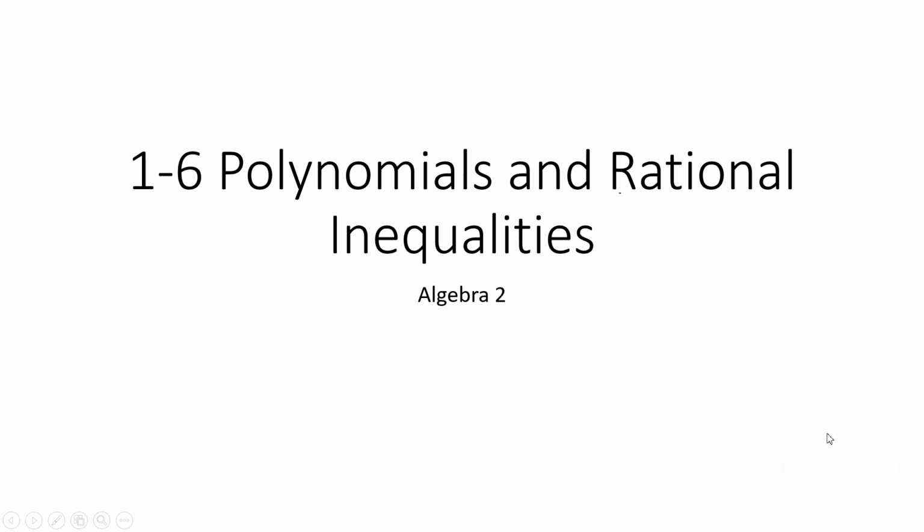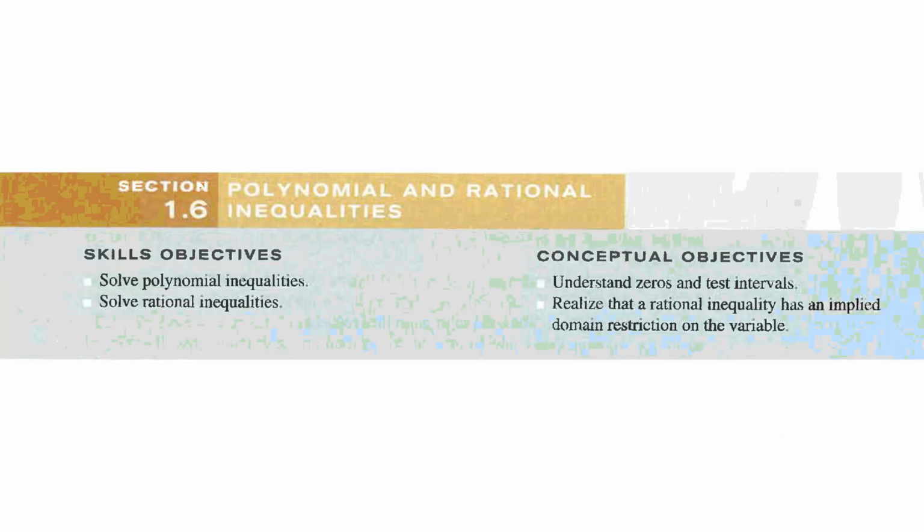Okay, let's get started with 1/6 polynomials and rational inequalities. So we're actually going to just do half of this. You will not be responsible for solving rational inequalities, just polynomial inequalities, which we will learn about right now. To do this, we're going to have to understand zeros and test intervals. That's going to be the big topic for this section. Since we're not doing rational inequalities, we don't need to worry about that.